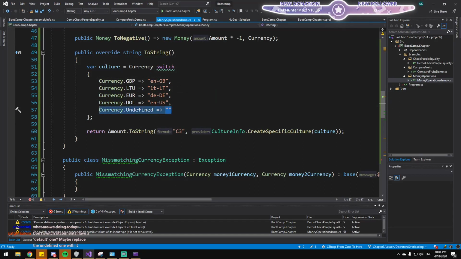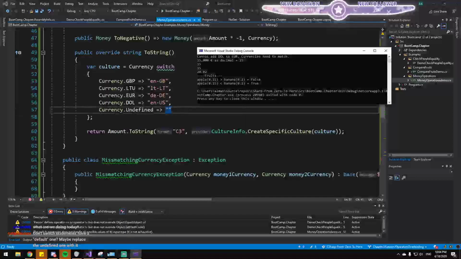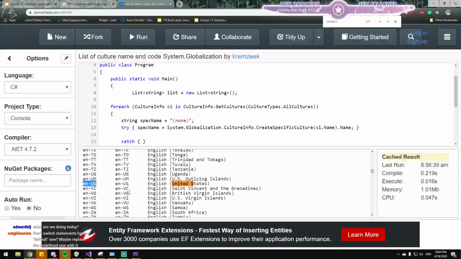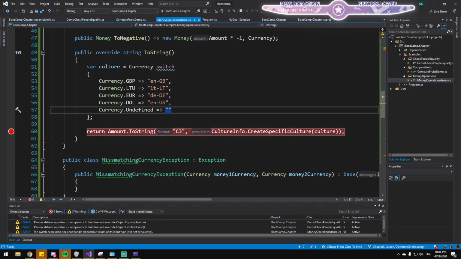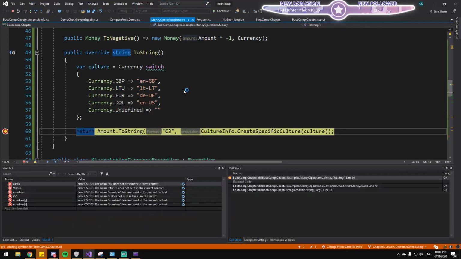If it's undefined, I want to have culture invariant, but it doesn't. Okay, let's just print it. See what it prints. It's so weird. Okay, that's fine.